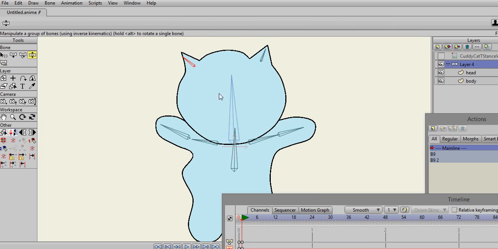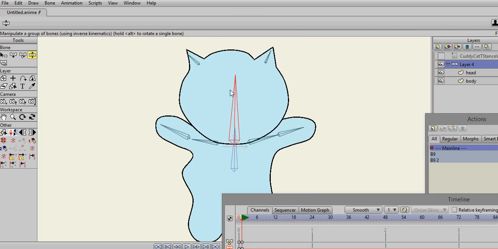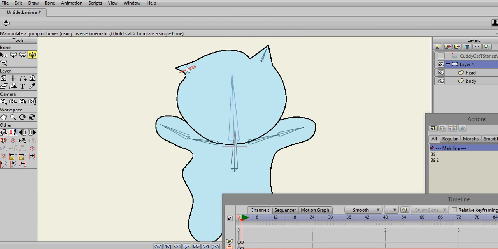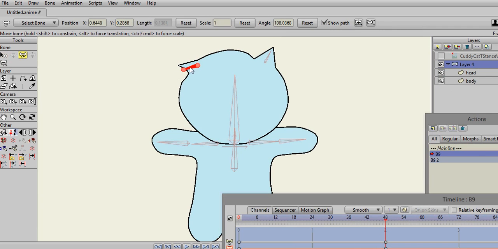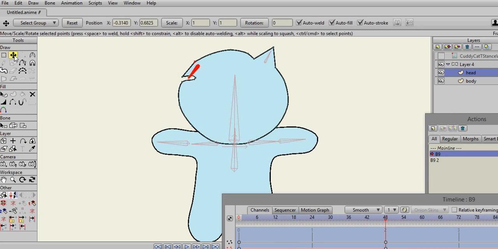And of course we've got the head flopping around. And we've got the SmartBone fixing some of this. Okay, now you notice that if you go too far, it doesn't look right. So let's go ahead and fix that. So we're going to add some more rotation. And I'm going to fix the points.